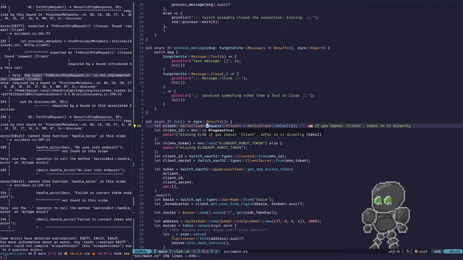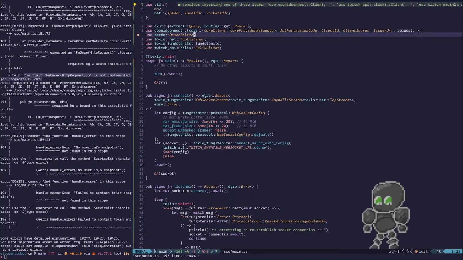Request client. Cannot find client. Oh, right, because we also need request. Oh, God. We need request for the other side of the program to make the Helix client. All right, we can do this. We just need to make sure that it knows which version it's referring to.